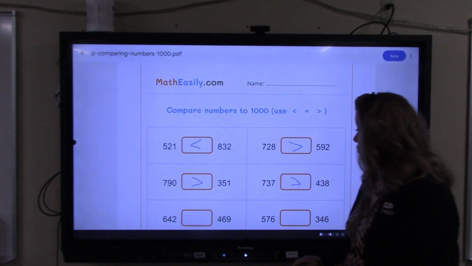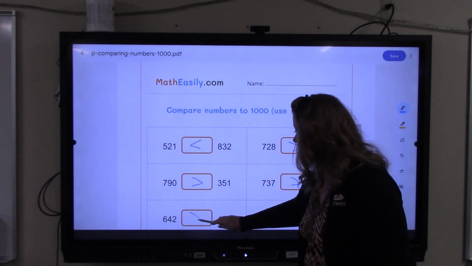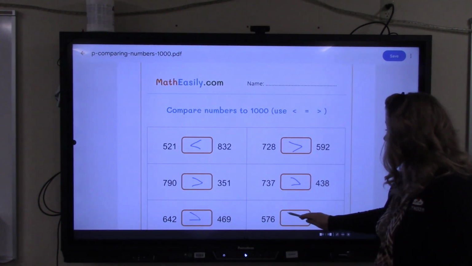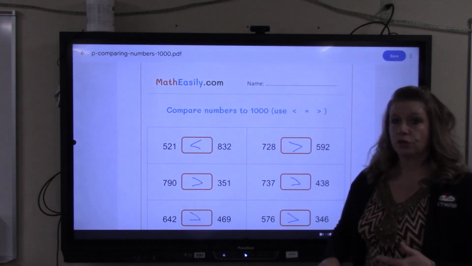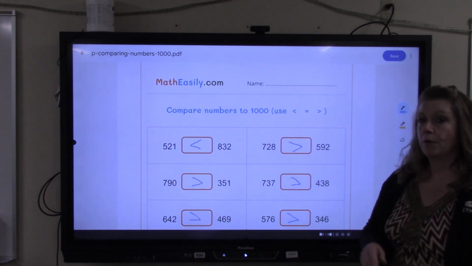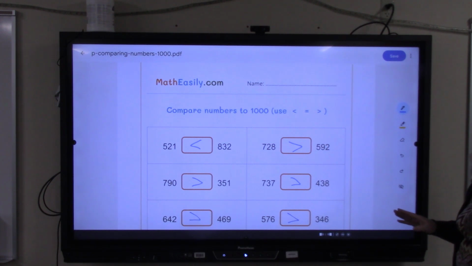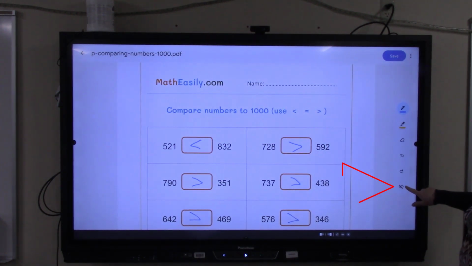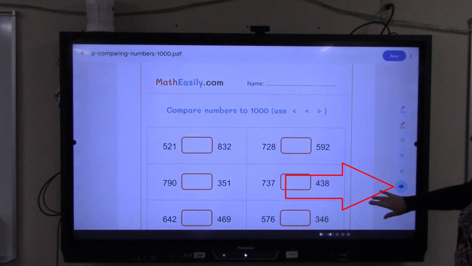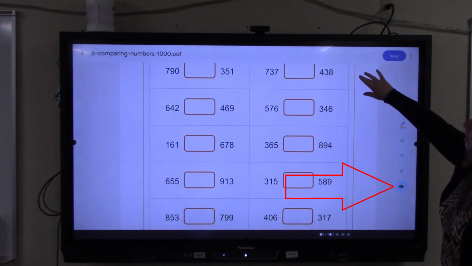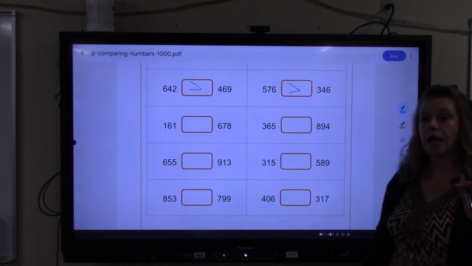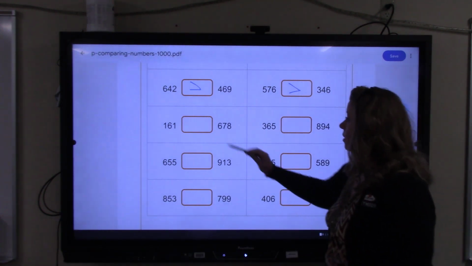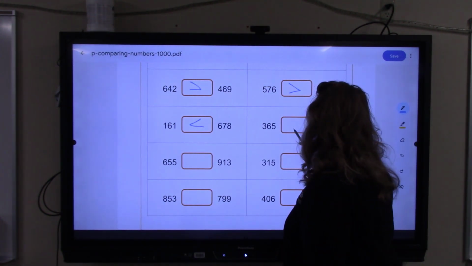And I have two more that I can see on my screen. And this is usually where, if we use the Annotate feature of the Promethean board, you'd have to turn it off and you won't be able to see it anymore. But what I want to point out using this Annotate PDF within Google Drive is that I'm going to turn my annotations off. I can scroll, turn it back on, and it's actually writing on the PDF itself. So I can go ahead and continue working through this.